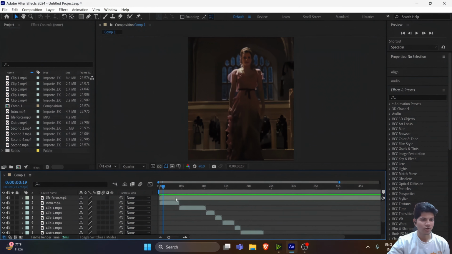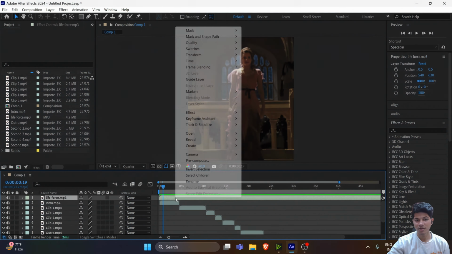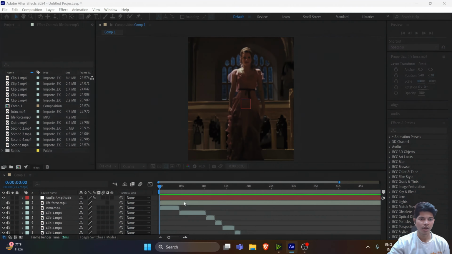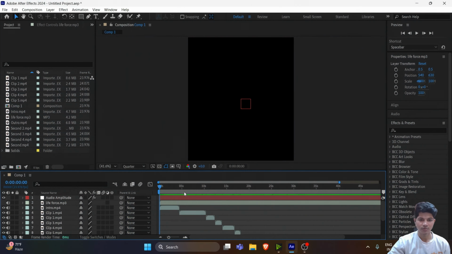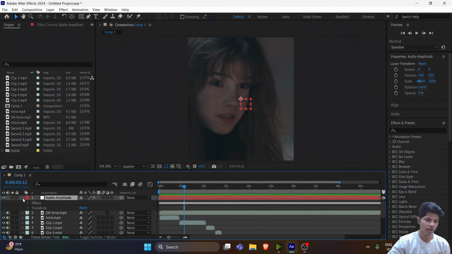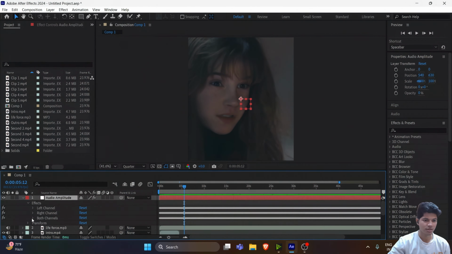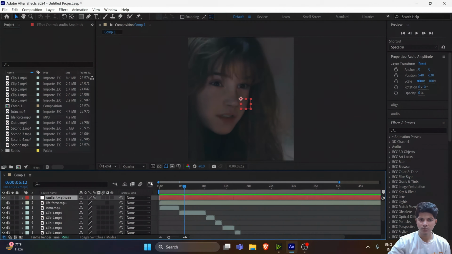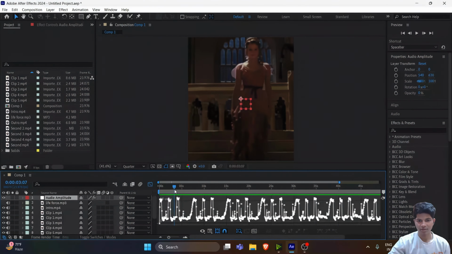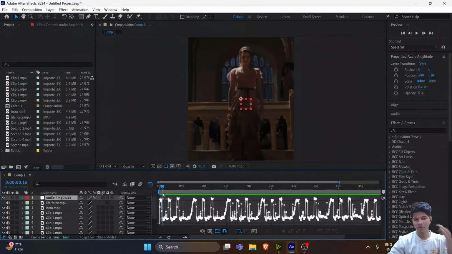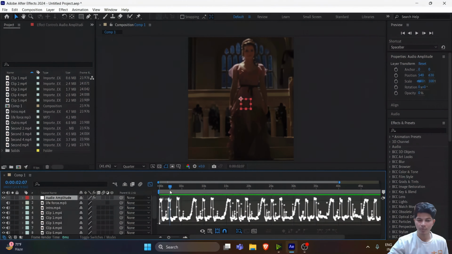into the timeline. What you need to do is click on the sound, then right click, go to Keyframe Assistant, then Convert Audio to Keyframes. You're gonna analyze the sound, then you have this right bar right here. Click on this, then go to Effects, then Both Channels and Slider. What this is gonna do is you're gonna see this spike. This is where your audio is at the top, or we can say where the beat drops.